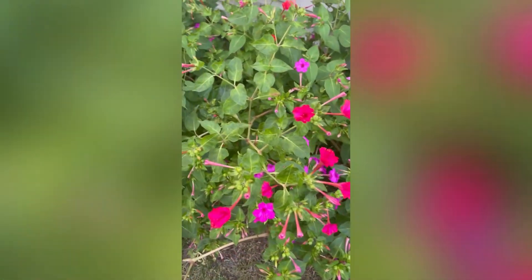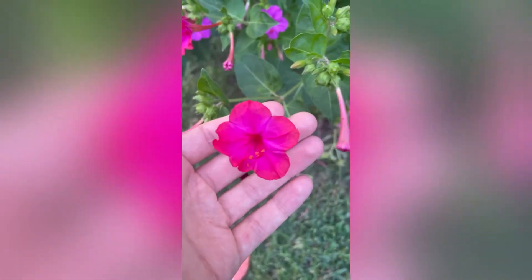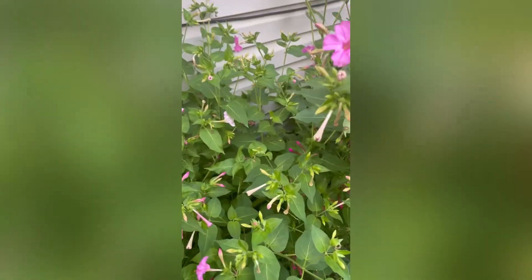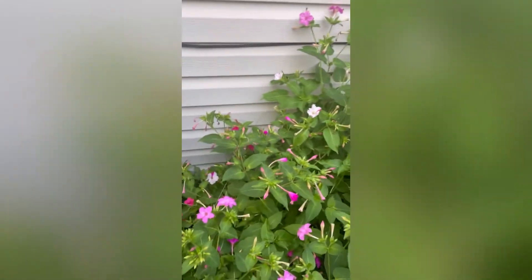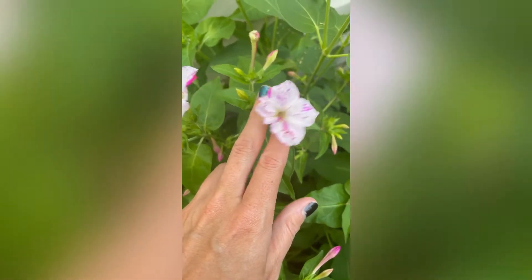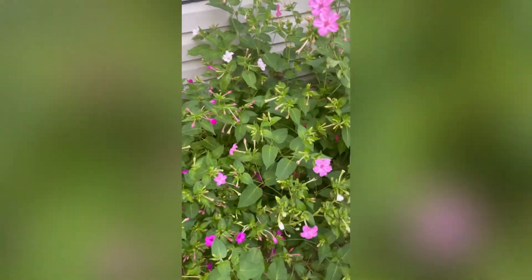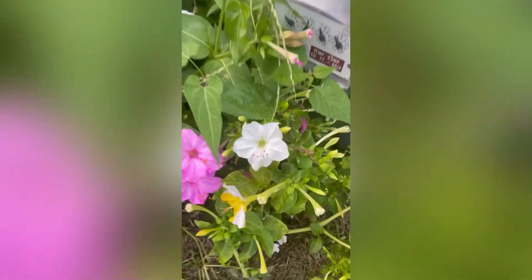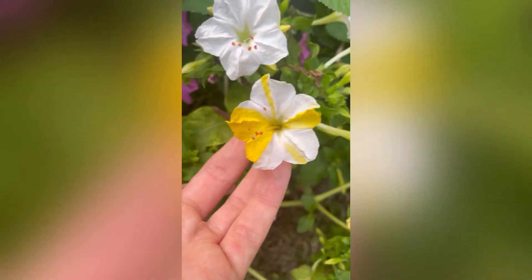These are about a magenta color — these ones are really pretty, they're almost all the way opened. Four o'clocks — well, seven o'clock really, they open at seven. The fun thing with these is whenever one was planted white and pink, look what happens: they get variegated and spotted, and they're so pretty. That can happen whenever two seeds are together. The same thing can happen with morning glories too. I'll come over here to show you some of the lighter pink and then the yellow. This one reminds me of a hot air balloon — look how fun and cute that is.